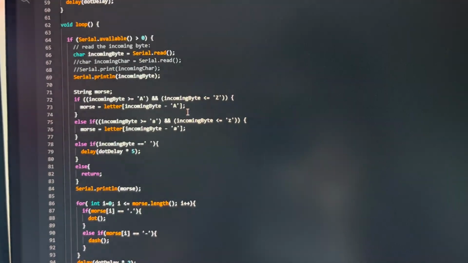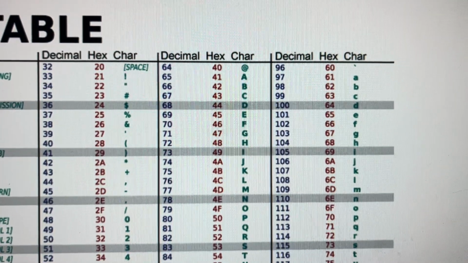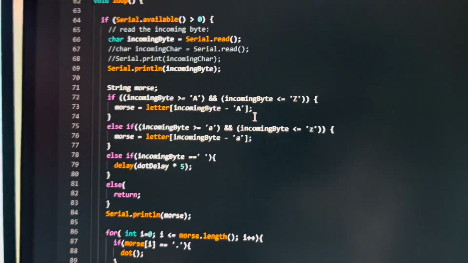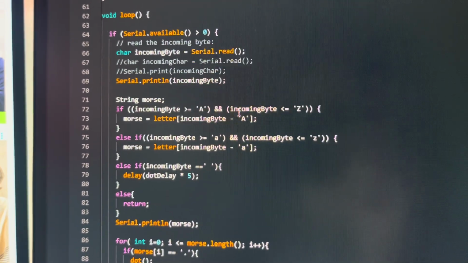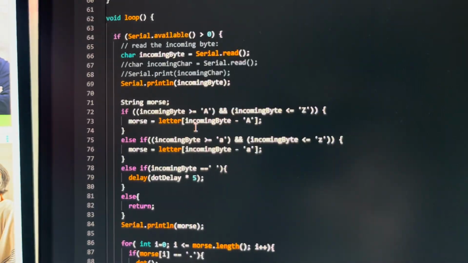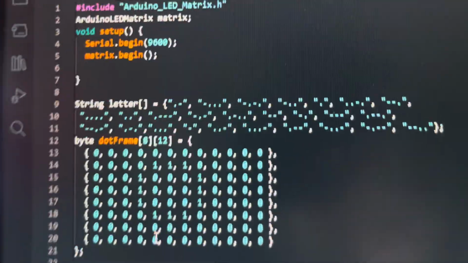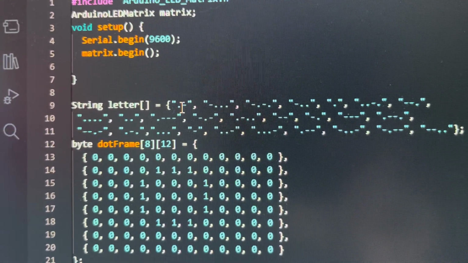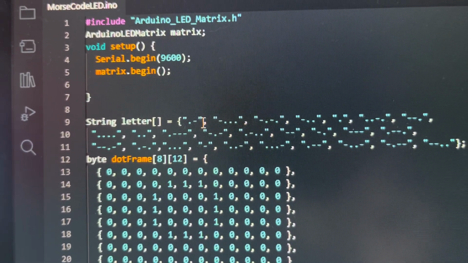For example, if I were to input an A, its decimal value is 65, so we have 65 minus 65, which correlates to letter index 0. If we go back up to the top, you'll see letter index 0 is the Morse code characters for A.